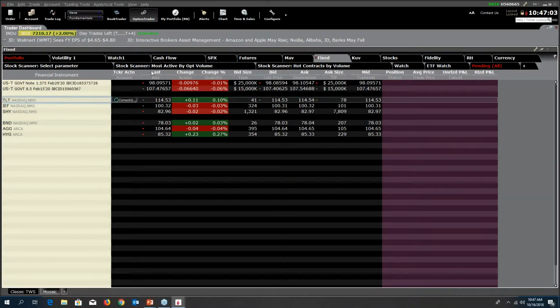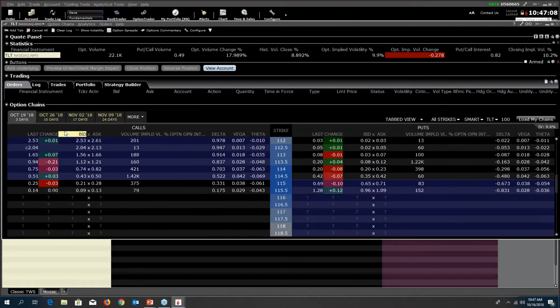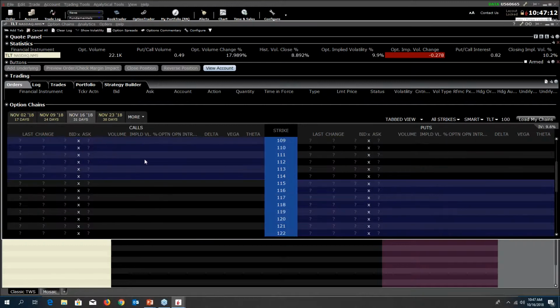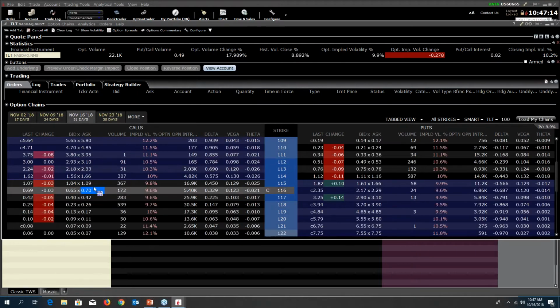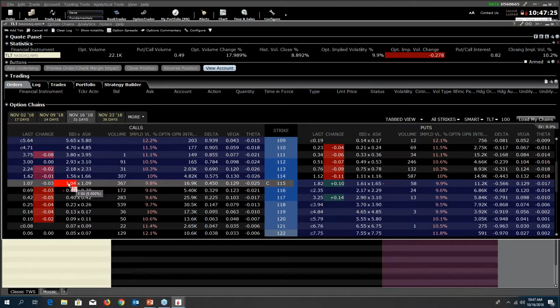As we pull up the options of these, you'll notice TLT is very liquid. It's a good tradable instrument. If I go to the November monthly, for example, and look at some at-the-money options, the bid-ask spreads are within a few pennies. That's what we look for, right? 75 by 78, 111 by 116, 104 by 109, 65 by 70.